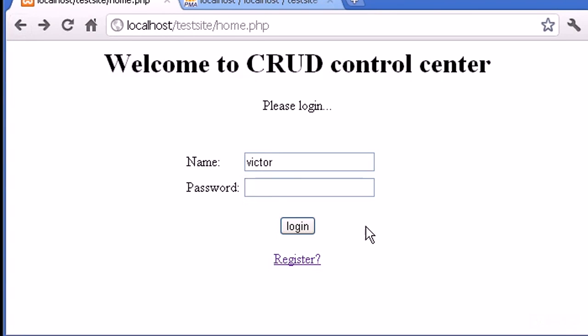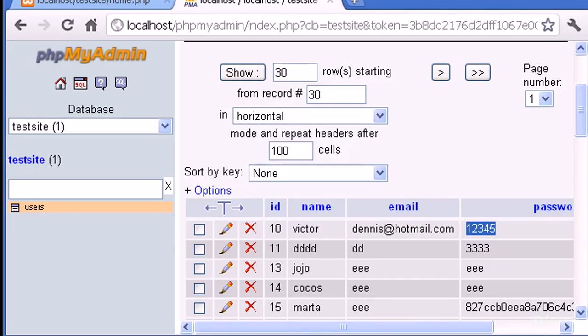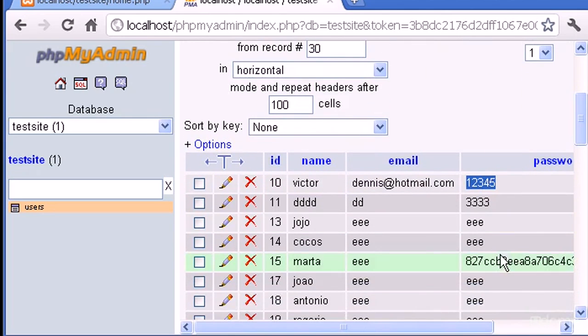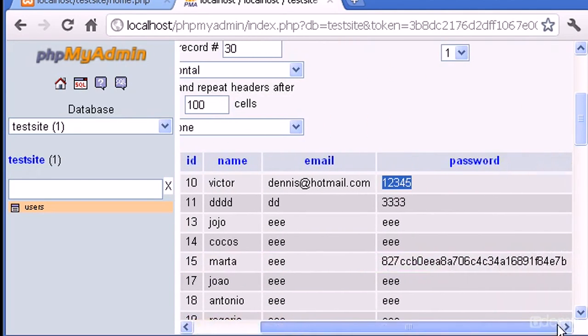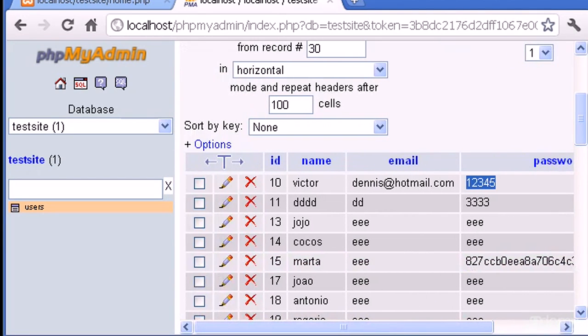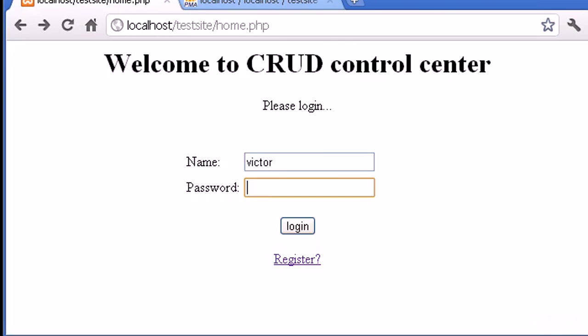And why is that? Because in the previous tutorial we did, I showed you how to encrypt whatever we typed in here to an MD5 encryption, and that way PHP would take that encrypted password and compare it to whatever password is already encrypted in MD5 in your database, to check if it is the same, and then would return a message saying, okay, you can enter, or wrong password.